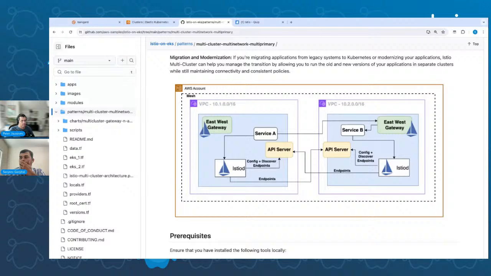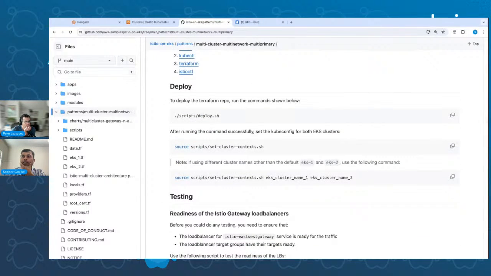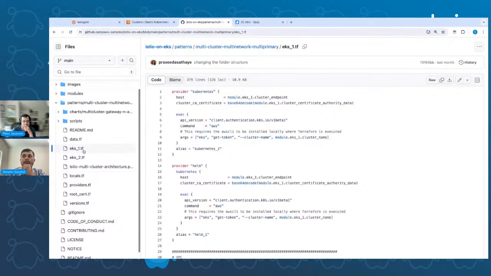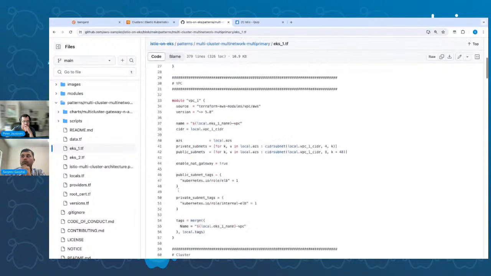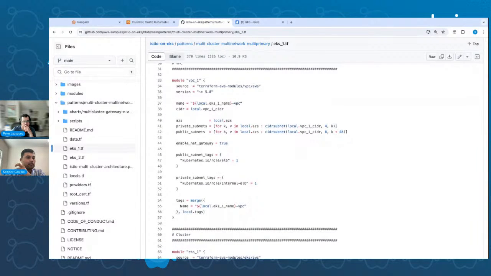And quickly, what I wanted to show is we basically have automated everything end to end. We have these Terraform configurations where if you look at the repo here, we have EKS 1.tf, EKS 2.tf. The main goal of this modularized Terraform code is provisioning a specific VPC for that EKS cluster. The main building block is having a VPC.